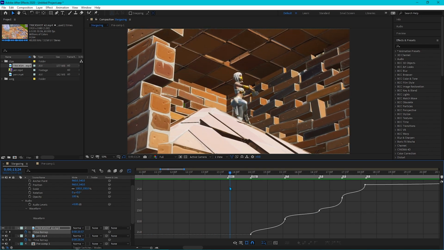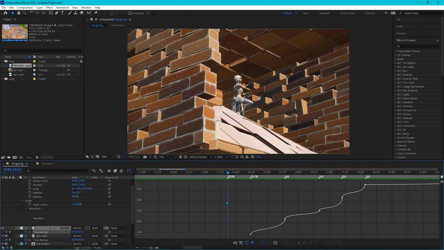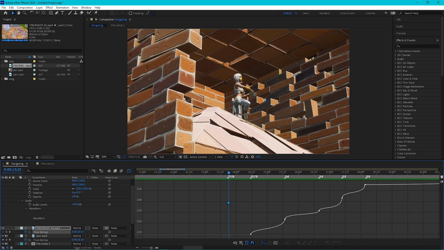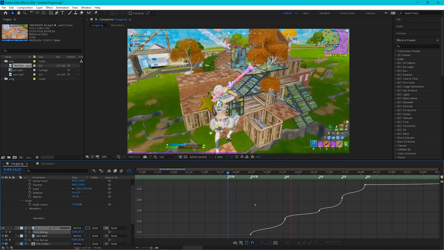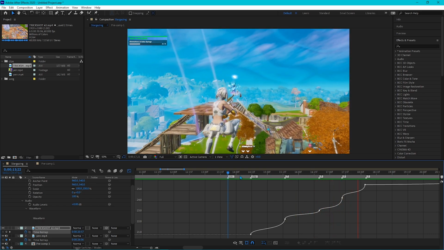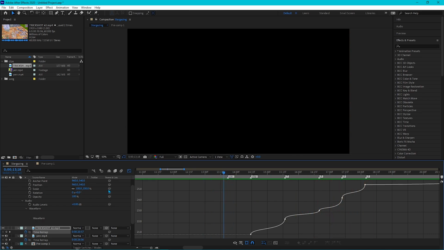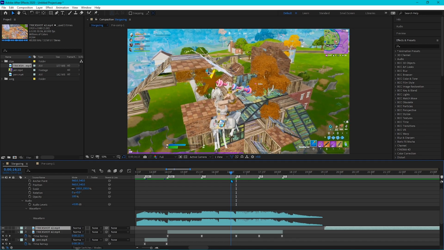And with the cinematic 2 in there, it just has a very nice flow to it, and this is without any pan and crop effects, anything like that. And it looks so much cleaner when you actually have that. So that's it when it comes down to syncing your clips in Fortnite.